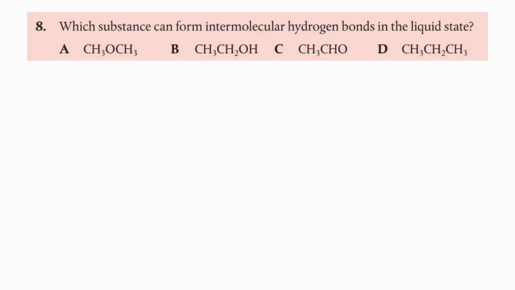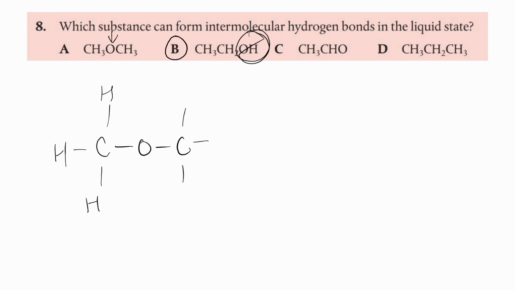8. Which substance can form intermolecular hydrogen bonds in the liquid state? Remember we talked about look for that OH. Immediately you should notice that B has your OH, which means the oxygen is connected to a hydrogen, so that would be correct. The reason A is not correct is because the oxygen is in between the two carbons. So it looks something like this with your 3 hydrogens on the outside carbons. And because this oxygen is not connected to a hydrogen, it will not partake in hydrogen bonding in the liquid state. And D should be an automatic cancel out because there's no F, N, or O in the molecule.